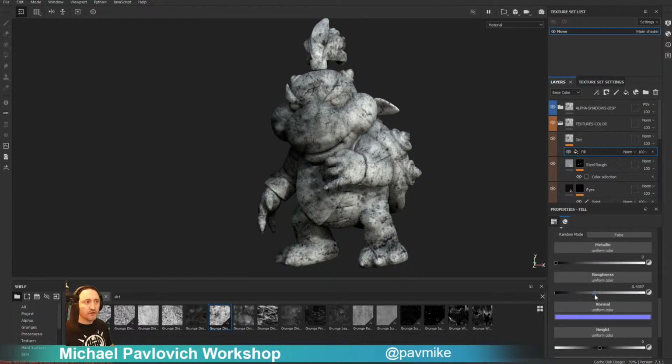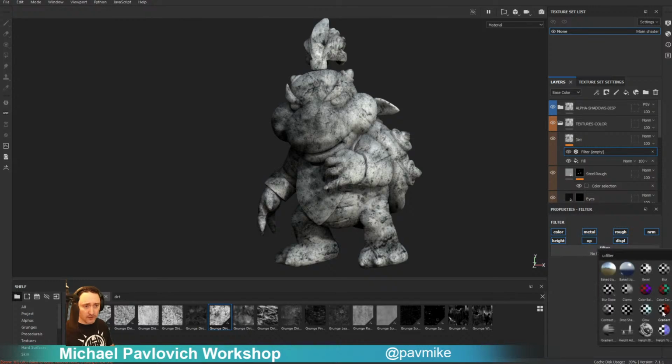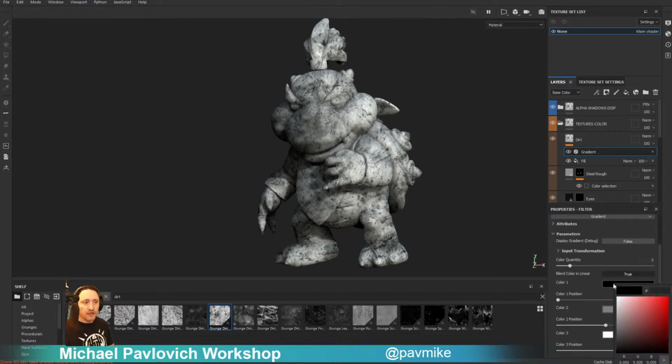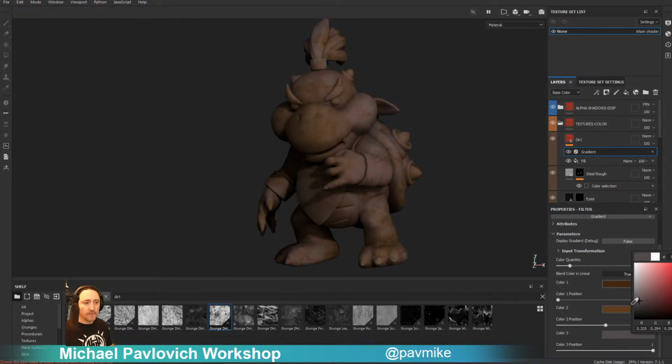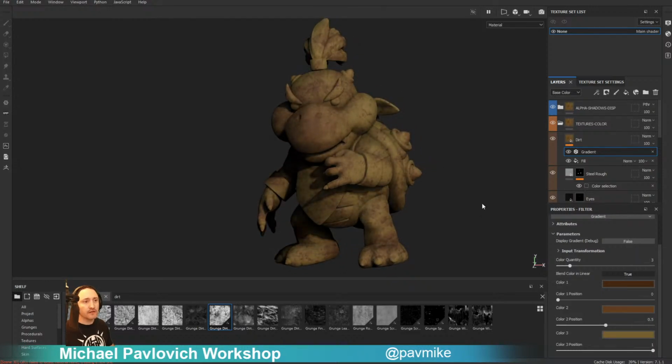So the roughness, we want the dirt to be pretty rough. So wherever it's dark and wherever it's light, I want to be different colors. So on top of this, I'm going to put in a filter now. And then this filter, we're going to go ahead and do a gradient. The gradient, I only really want to affect my color. So over here where it's dark values, I'm going to make that be like dark brown. And then we'll go ahead and pick maybe a little bit of a lighter brown. And then maybe we'll go ahead and pick an even lighter brown, maybe make that a little more yellowy. So that way it's not just plain dirt, it's kind of scattered dirt.